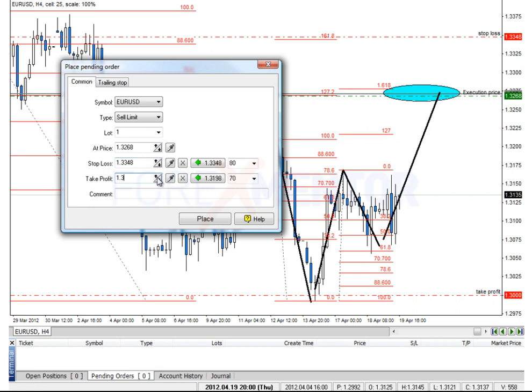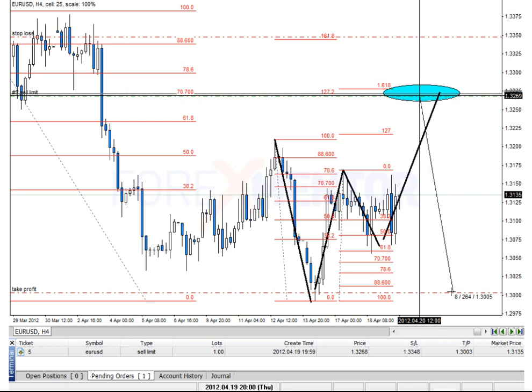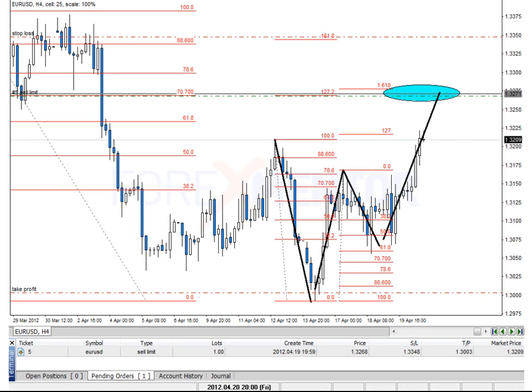I'm going to add in 3 pips, so we're just above the figure. So we put that in there. So let's just have a look. We have a stop of about 80 points or 80 pips and a target of about 260 odd pips. Okay, so nice risk reward. This is a 4-hour pattern, and we just follow this along.